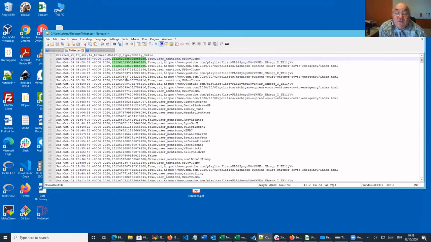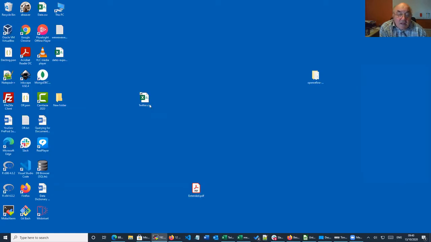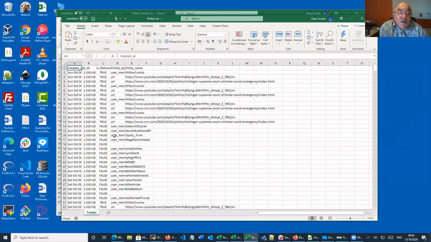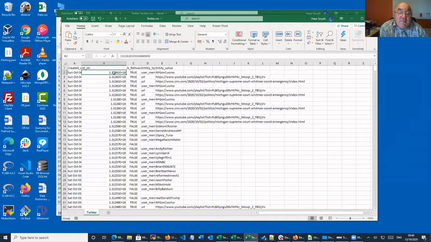So if you're dealing with tweets, you get this Twitter ID as a string, which is what this is. See up here, it says ID string, but they are in fact numbers, all digits. Now, if I take that file and load it up into Excel, which it will do automatically, you can see what Excel does to those strings. It's saying, oh no, they're numbers, and it will treat them automatically in this format.